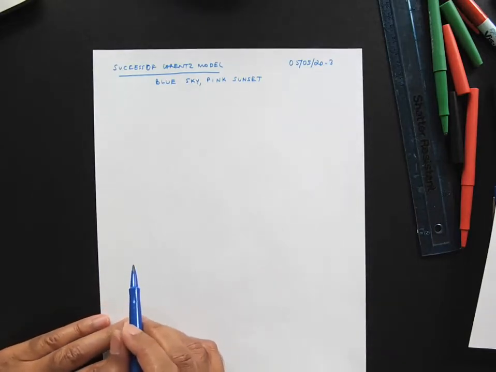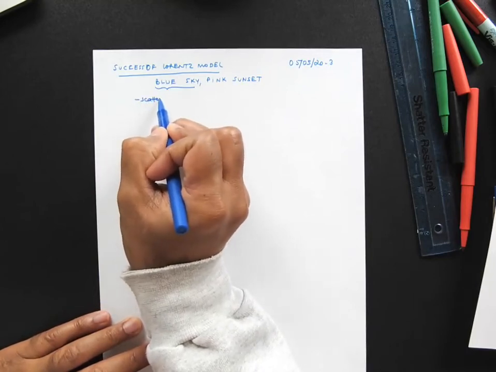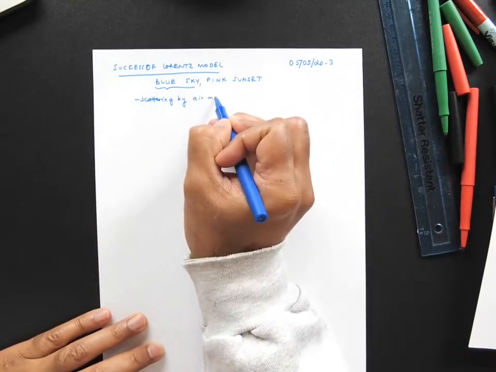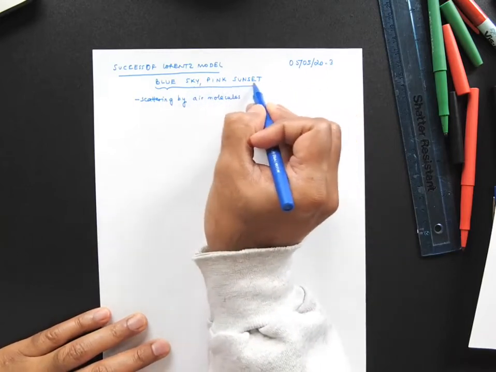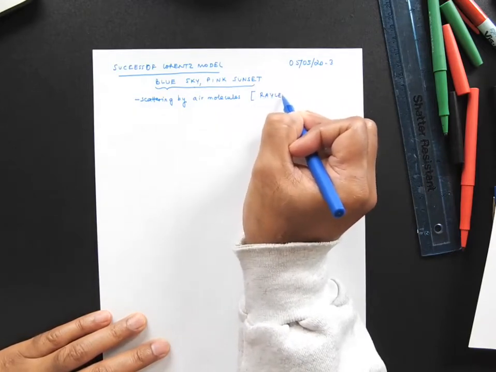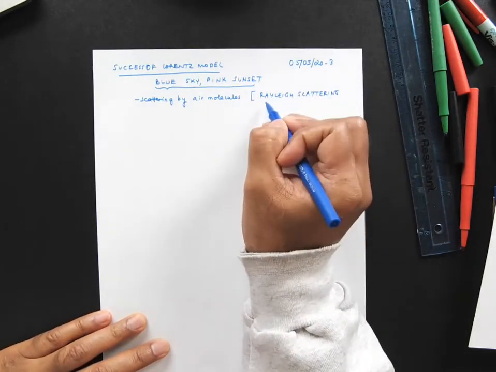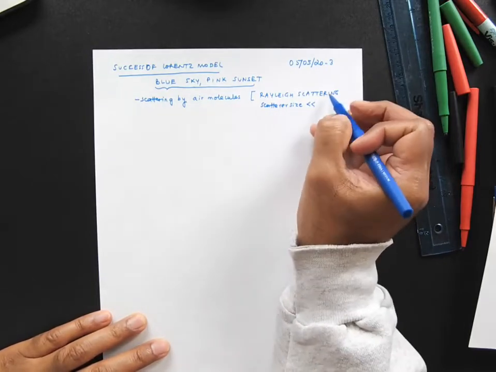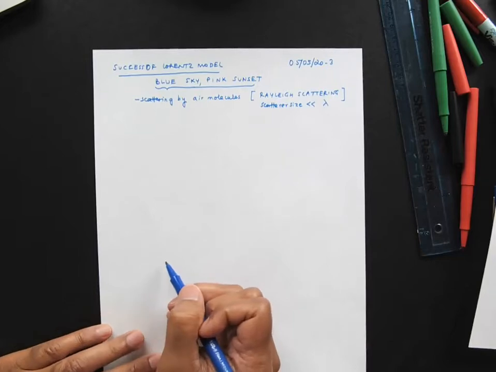Okay. We've already discussed that the blue sky is due to scattering by air molecules. Actually both of these, blue sky and pink sunset, come from scattering by air molecules. So this is the Rayleigh scattering, which is defined as the scatterer size being much, much smaller than lambda, the optical wavelength, right?